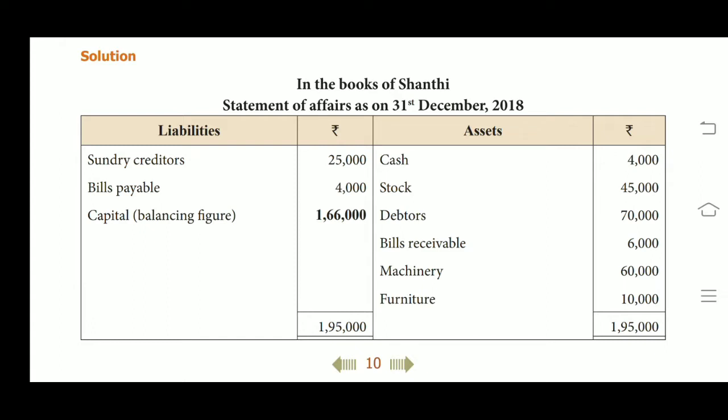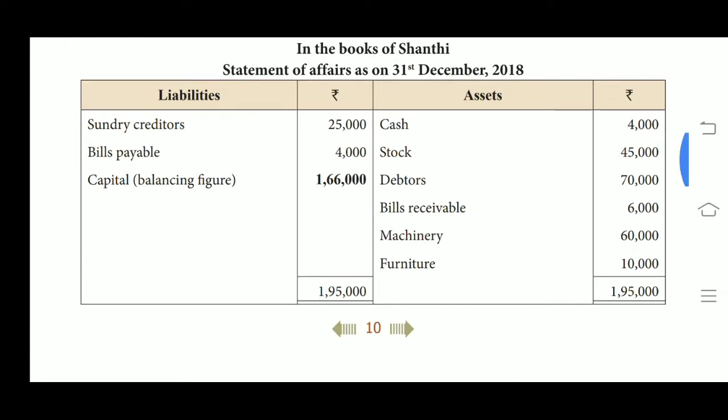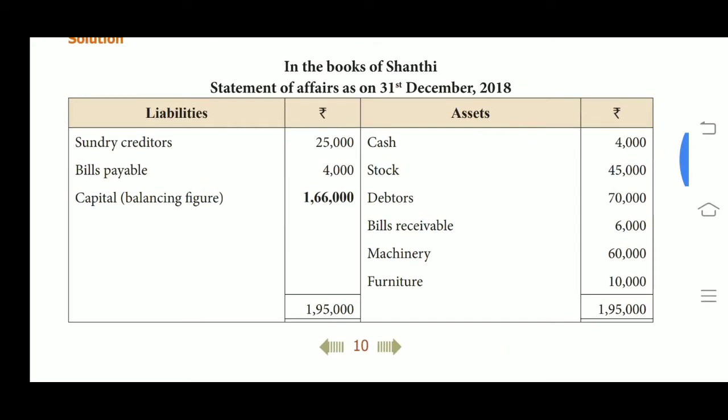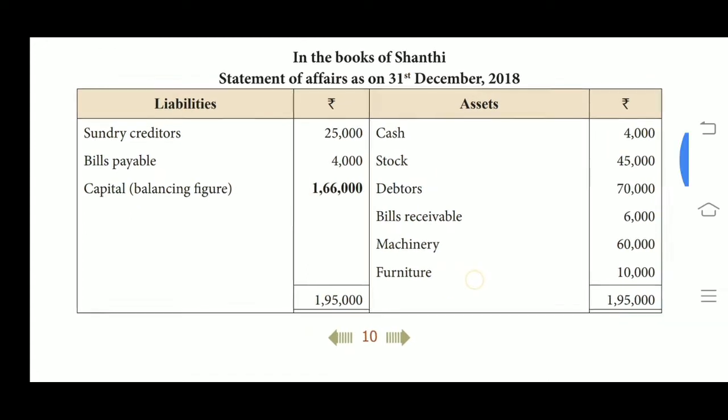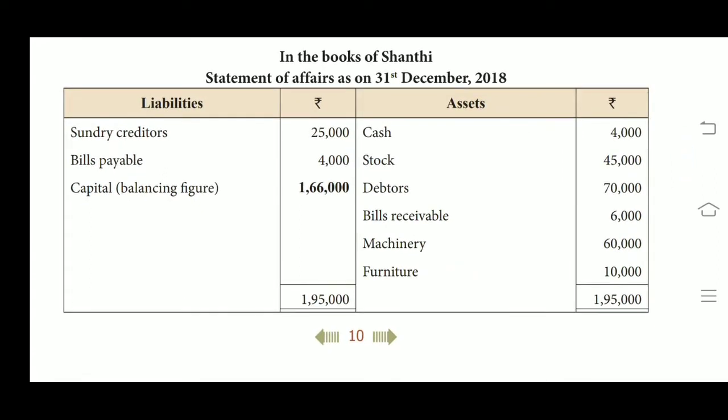So first total the asset side value. The asset side value total amount is 1,95,000. The same amount will be represented for both sides. The asset side total value is 1,95,000. Liability side just 29,000 only. So when we deduct the liabilities value from the assets value, the remaining value we get is 1,66,000. So this value is known as capital. What is capital? To find out the capital of business.